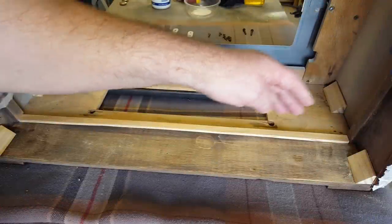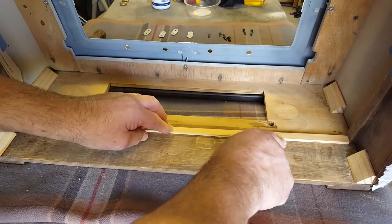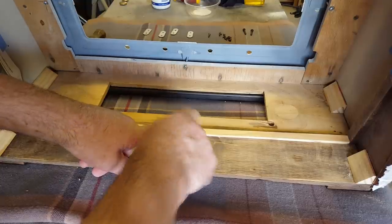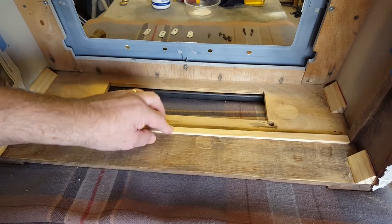One of the problems with the aesthetics of this radio was that the back panel dished in from here. There's nothing on the bottom. I've cut up a bit of timber here and I'm just going to mount it on here. It clears the radio okay. I don't think it's going to stop me pushing it in. I've left it fairly thin. So I'll just attach that and hopefully that'll solve that problem.